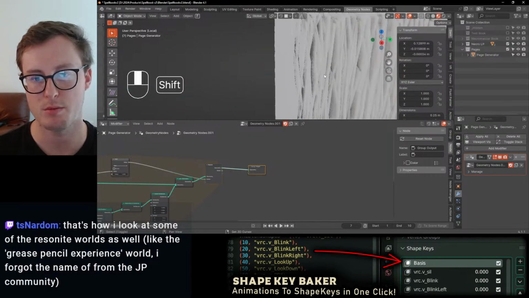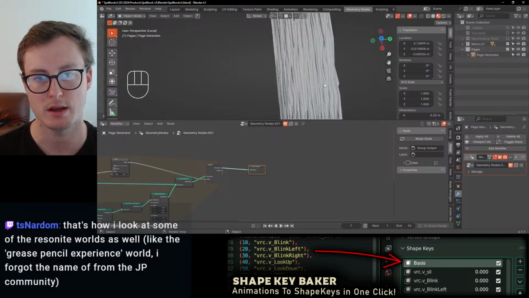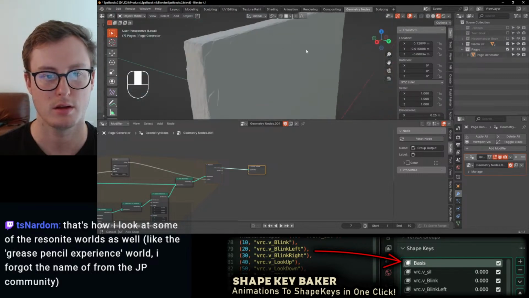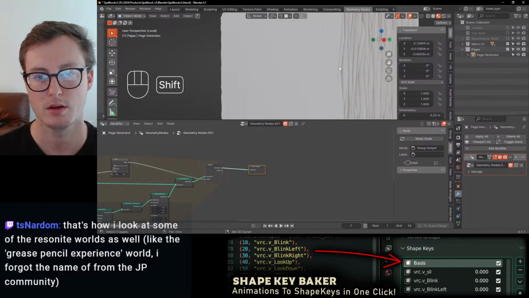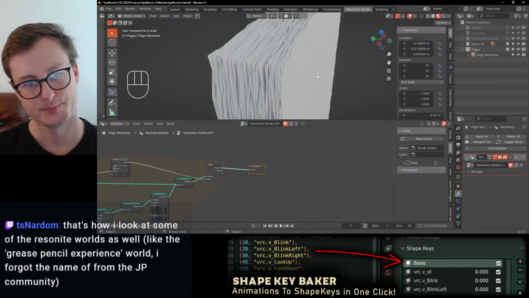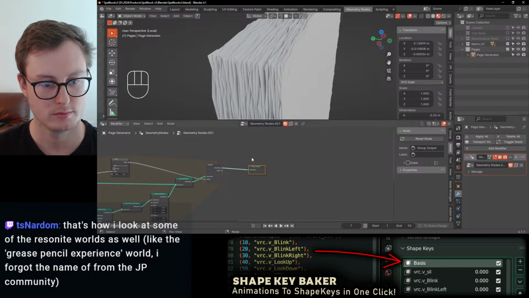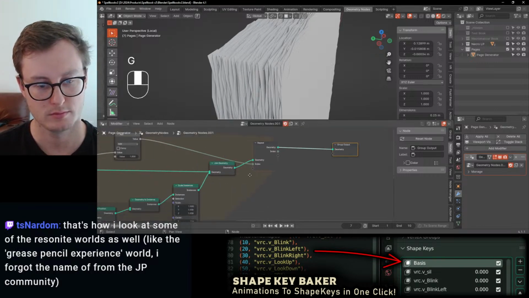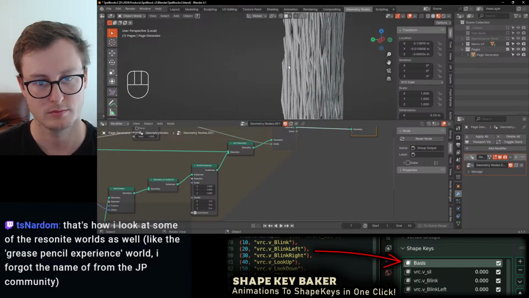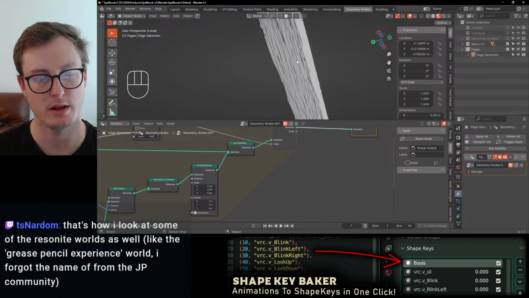That actually looks a little bit better than being perfectly thin, I would say. Cool. Yeah, that actually does look a lot better.